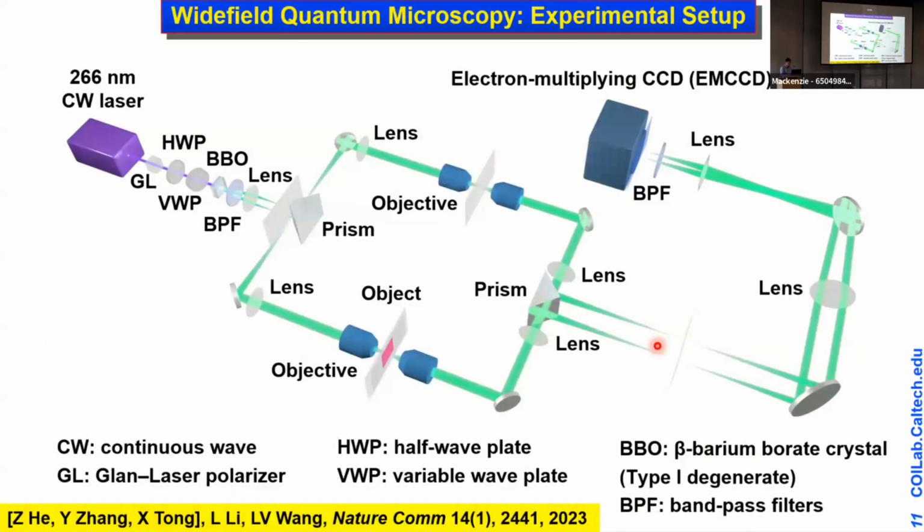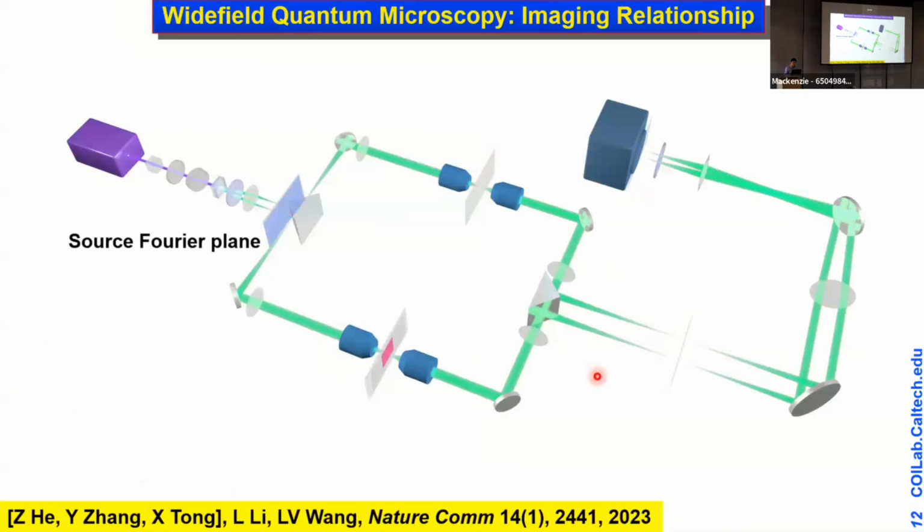We can also implement this using a wide field version. Let's look at the key components. We actually convert from the original source plane to the momentum space. So this is the source Fourier plane. We map it onto the object plane for imaging. On this side, this is where we place the sample as the object plane. In either arm, we have the reference plane. And a new feature in this design is that the 2 arms are entirely symmetric. This turned out to be quite important for us.